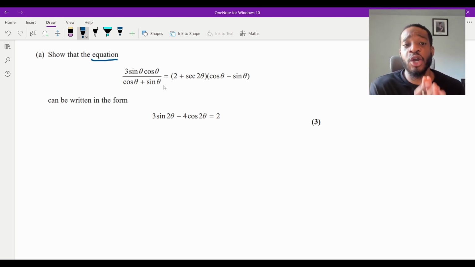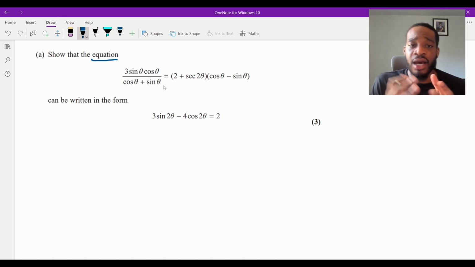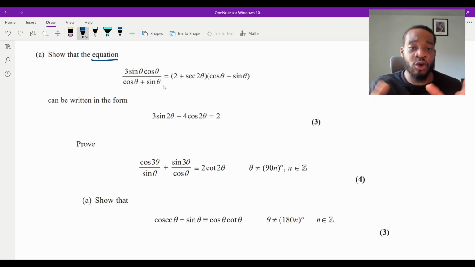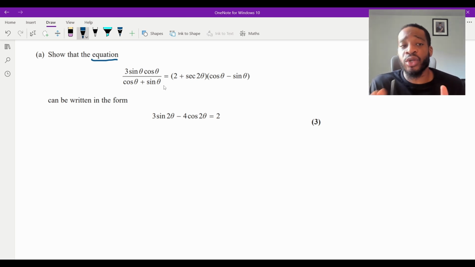Now, this one says show that the equation. It's not an identity. There aren't three lines, which means that I'm actually allowed to move things over. I can times, I can divide, and so on and so forth. So there's a very, very important distinction there. And I put a couple of questions in a graphic to show you what I'm talking about. Typically, you're used to prove or show that the left hand side is the right. This one is different. It's to show that the equation. So now that we've cleared that up, we can move things around.